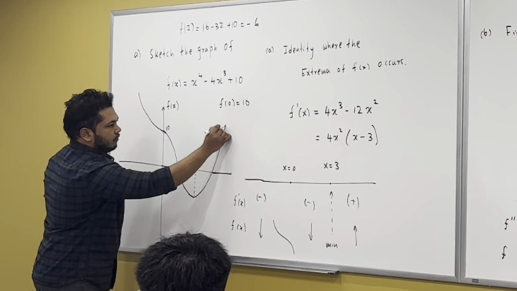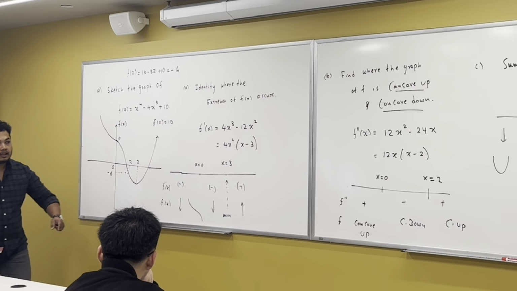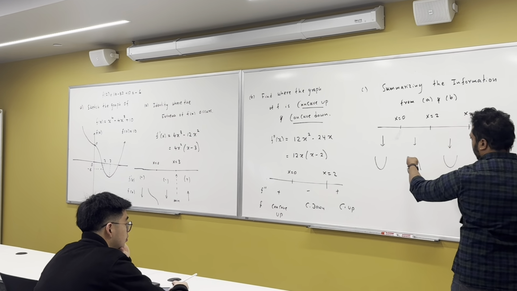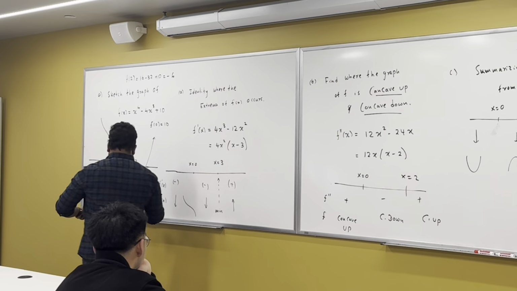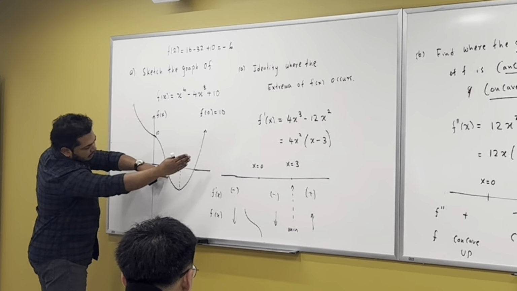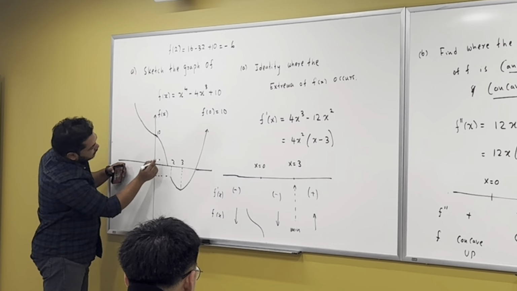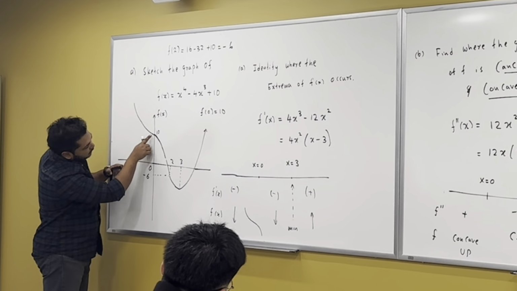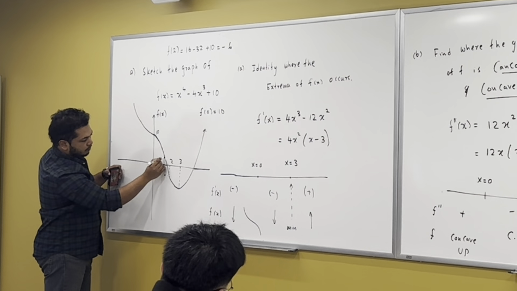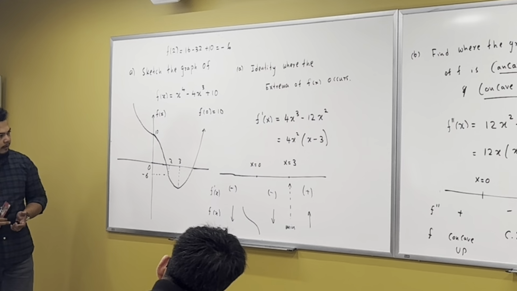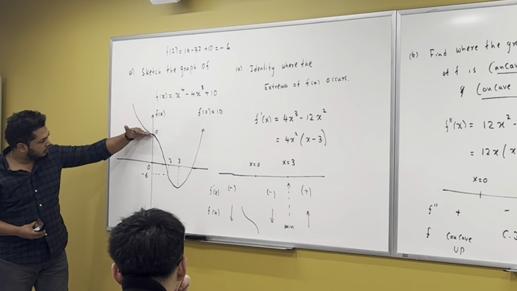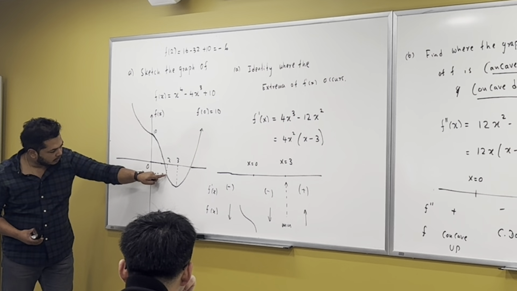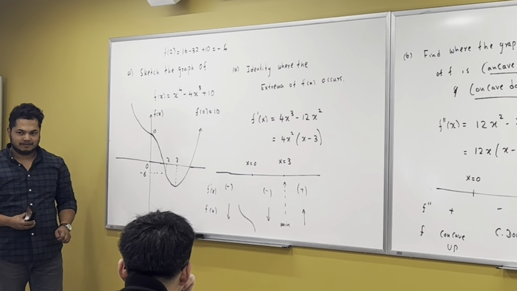And it's going like this, because greater than 3, it's concave up again. Actually, greater than 2 is always concave up. So you can see from here, concave up, from here to infinity, concave up. So I want to clearly draw this. This is like concave down and concave up. Is it clear? Everything? Okay. Concave down, concave up, concave down, and concave up. Clear? Is that clear?